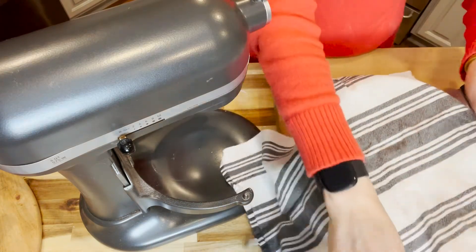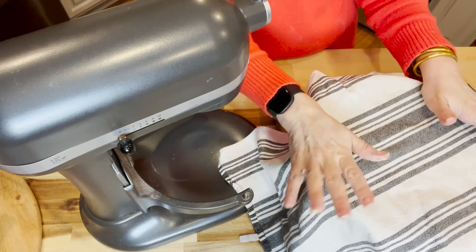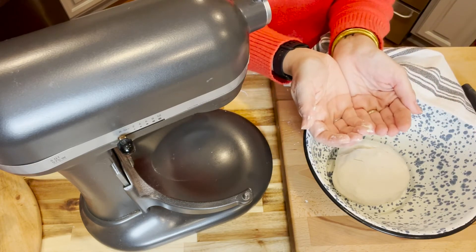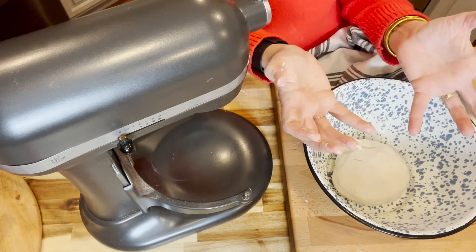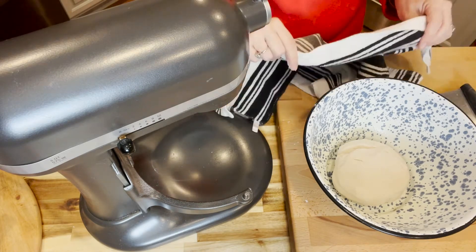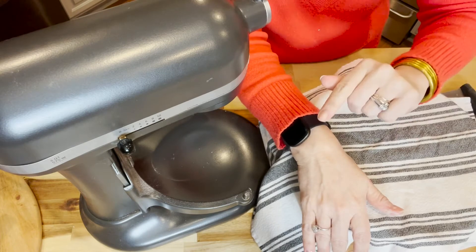If you don't have olive oil spray you can use regular cooking spray, or just put a little olive oil in the bottom. Then we're going to set our dough in there, loosely cover it with a tea towel, and place it in a warm spot. This will need to sit until it's doubled in size — so you've got probably what looks like two handfuls of dough, and ideally you want that to expand into four handfuls. For me in my kitchen that usually takes about an hour. We'll be back and check it and show you what to do next, because after this rise we will be ready to cook.